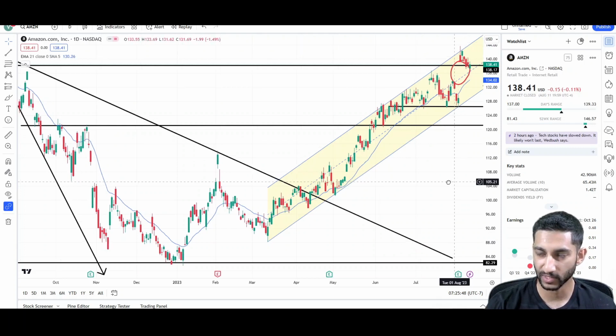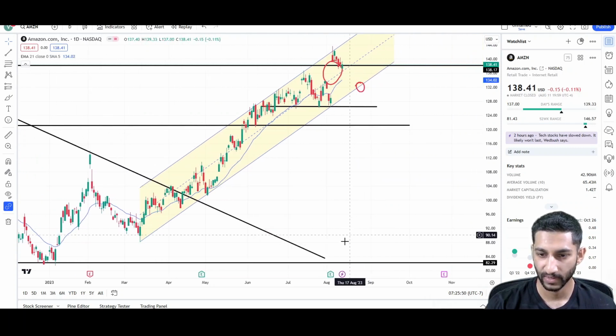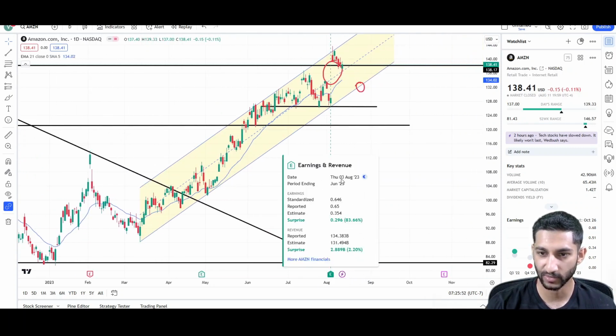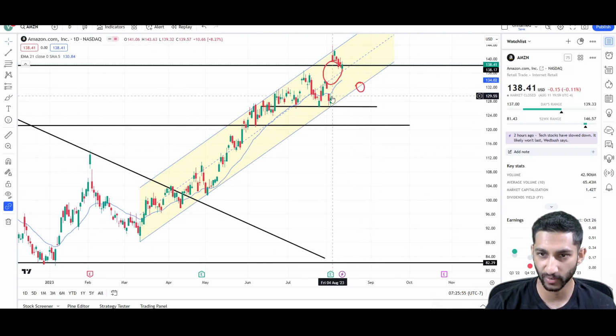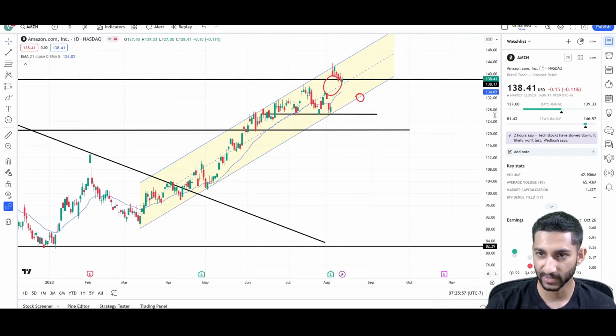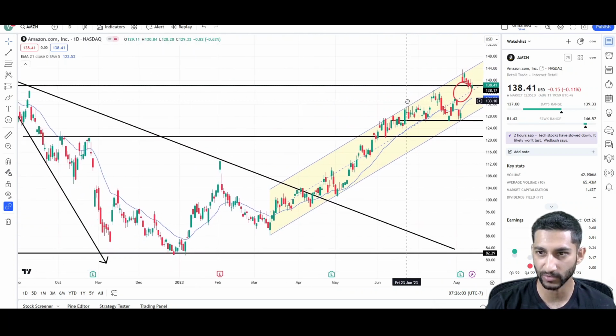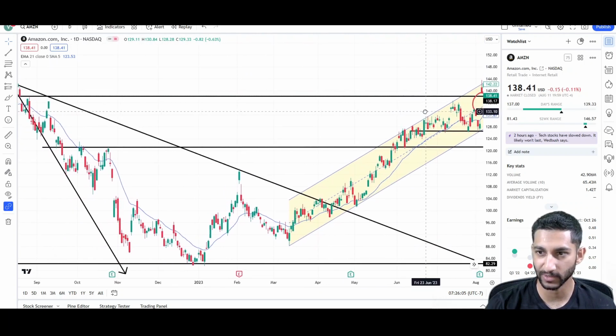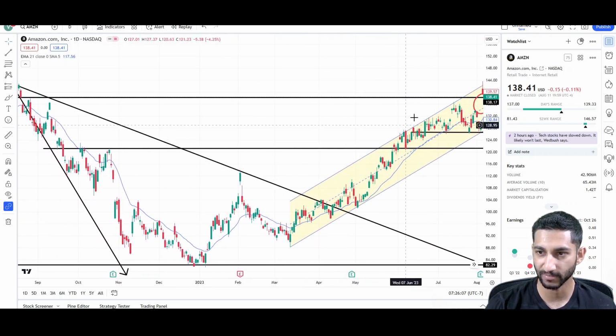So this is going to be a market structure update for Amazon, and you can see that last week was the earnings report. After the earnings report, there was a huge gap up. Price hit the top side of the channel, and that's when I did my analysis last week, Saturday. So basically, I was going off of the candle close on Friday. So this is all I was looking at when the chart was complete on Saturday.